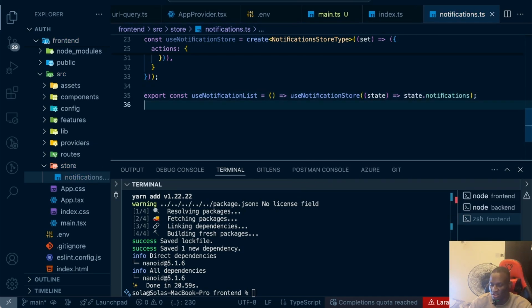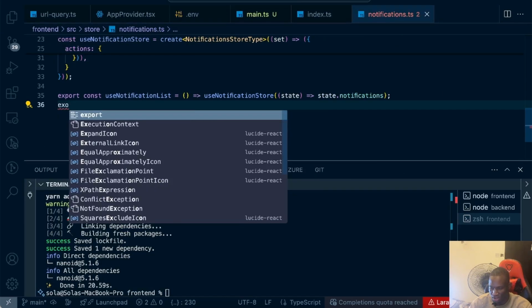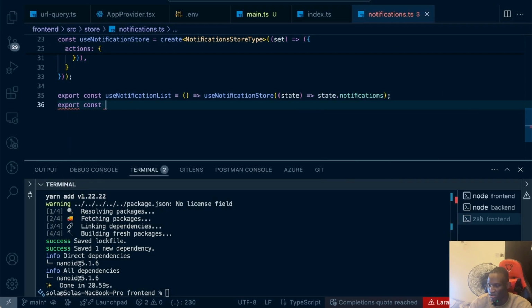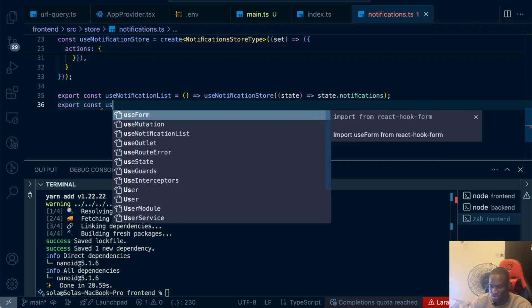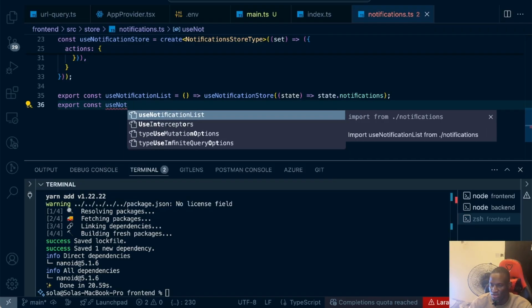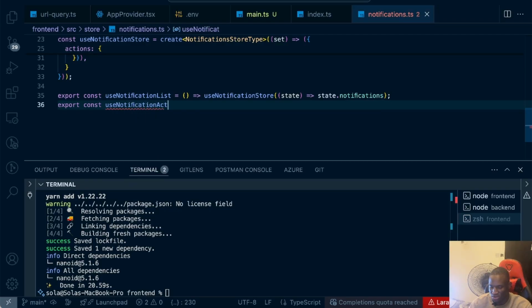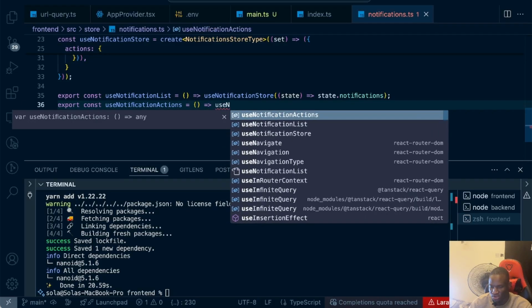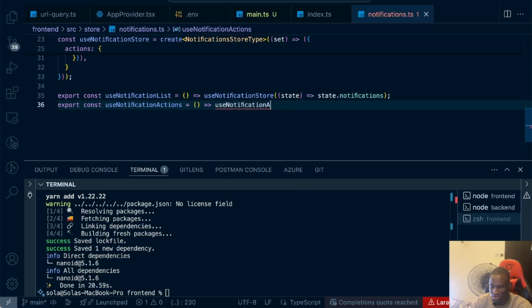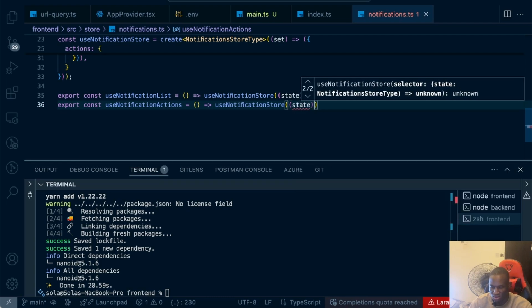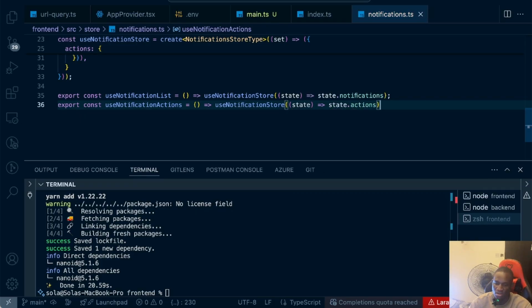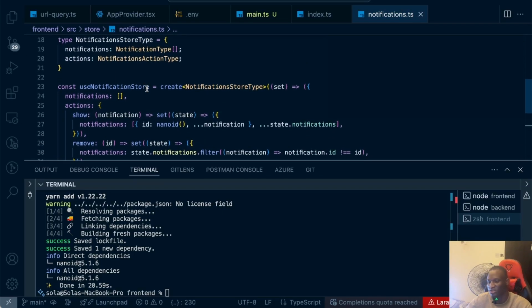The next thing is to export const useNotificationActions equal to useNotificationStore, and right here we pass the state, and we pass state dot actions. Basically this is how you create a store.